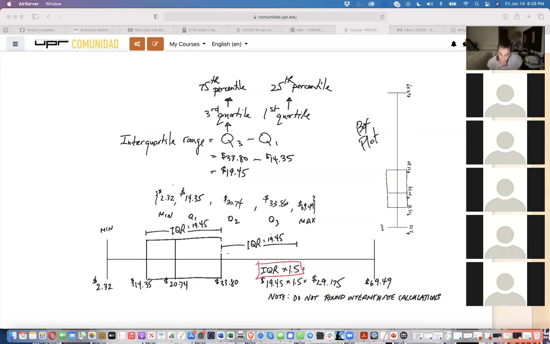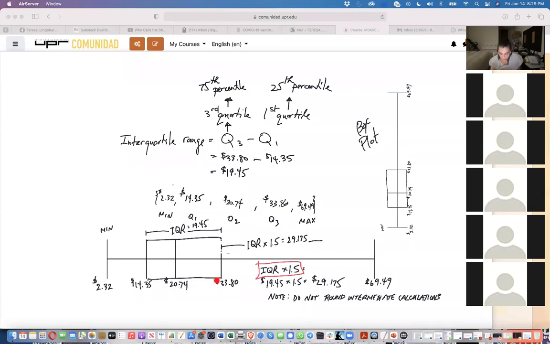What we're going to do is expand this a little bit more. So instead of using IQR 19.4, I'm going to use IQR times 1.5, which is really 29.175. And where do I end up? So it's going to be this, but a little bit more. How far will I get?